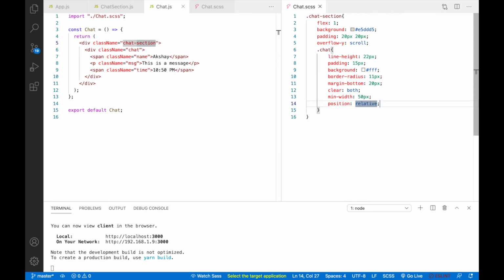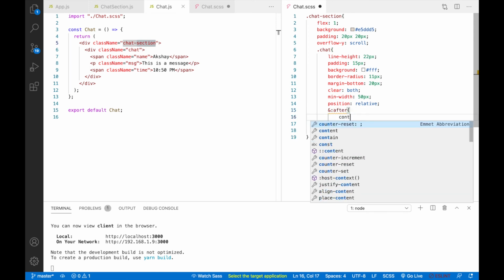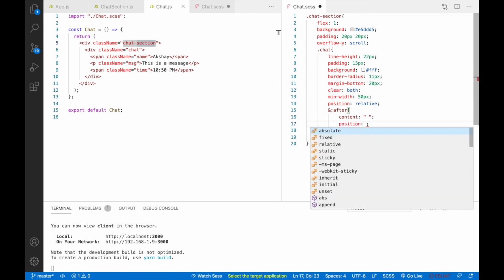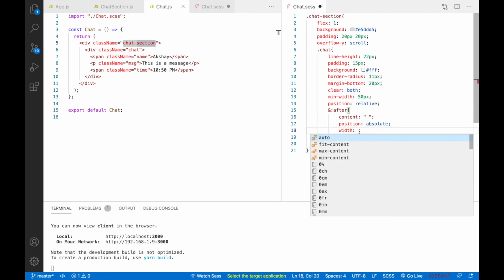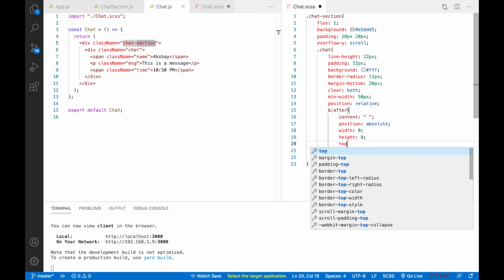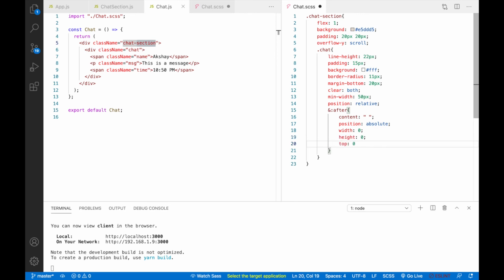Okay, so now here after this we'll write after. So ampersand colon after. Okay, so here we'll write content. Okay, like this, and this position will be absolute, width will be 0, then height will be 0. Okay, top will be 0. Okay, and bottom, this will be auto.